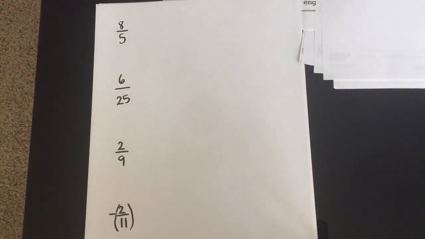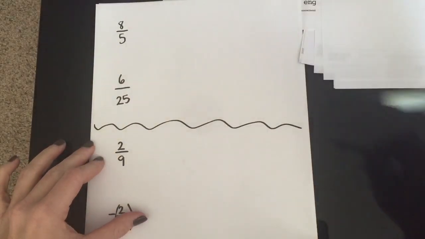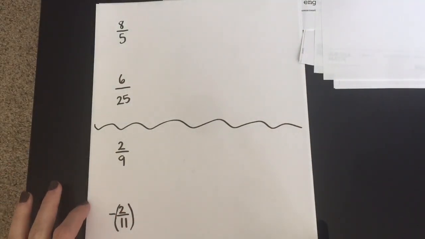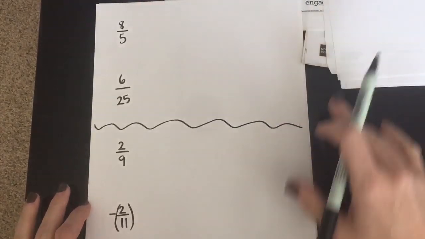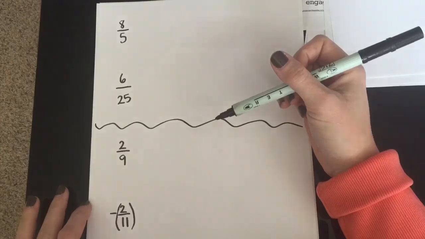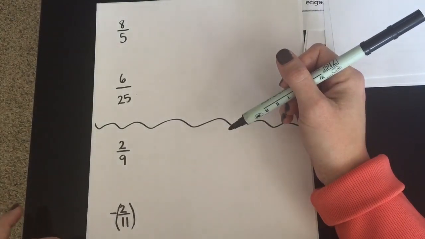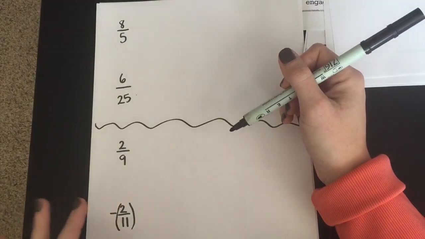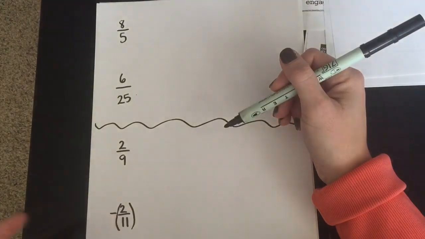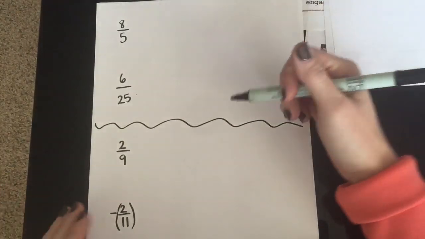Okay, so we're going to start off with converting fractions to decimals. In these first two problems, we're going to use equivalent fractions, and then in the last two problems, we're going to use long division. So you can use equivalent fractions when you notice that the denominator is a factor of 10, 100, 1,000, 10,000, any number that's a factor of some power of 10.